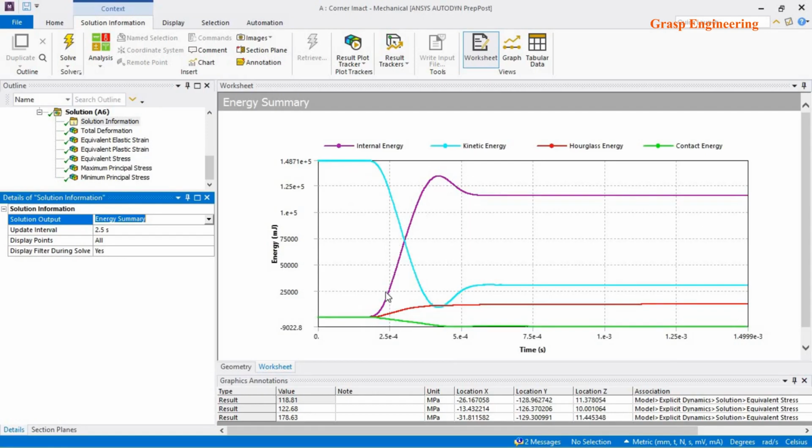Always you should have such a graph, where your internal energy and kinetic energy cross. This point is nothing but your impact point, and after that the curve is constant. Once your model is created, you have properly defined the boundary condition and properly meshed, you should have as minimum as possible hourglass energy, otherwise it will create unrealistic results.